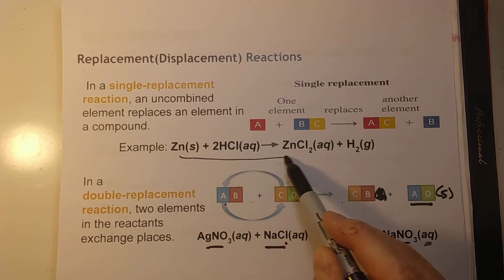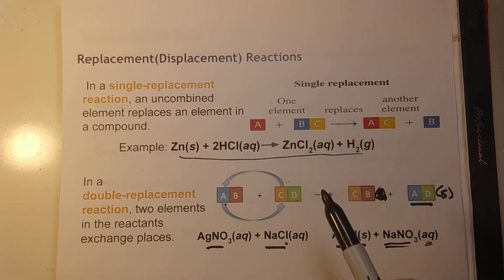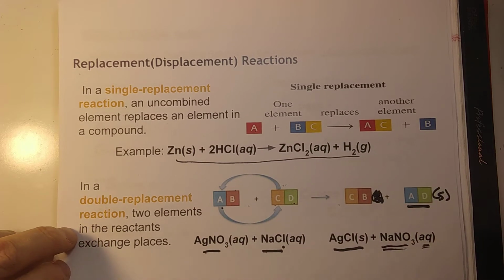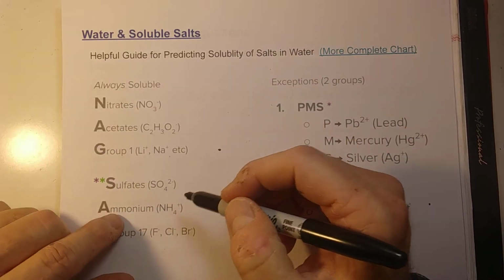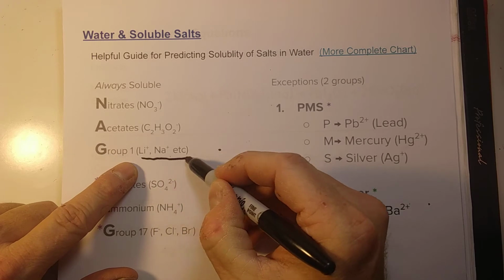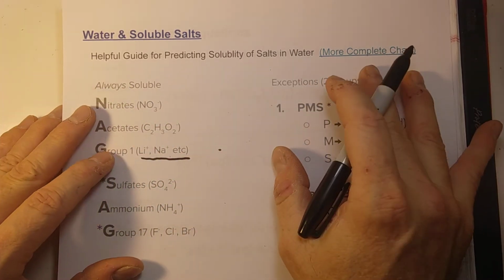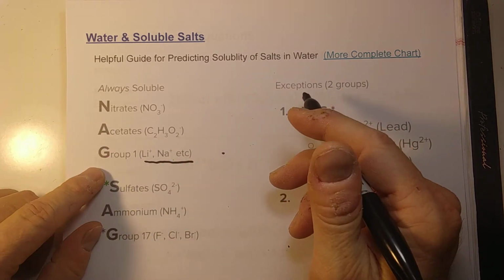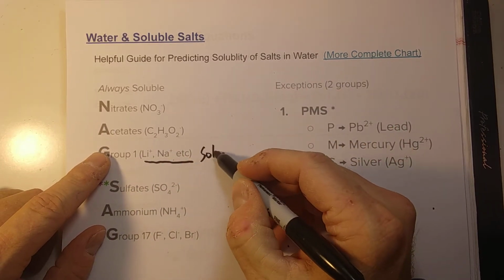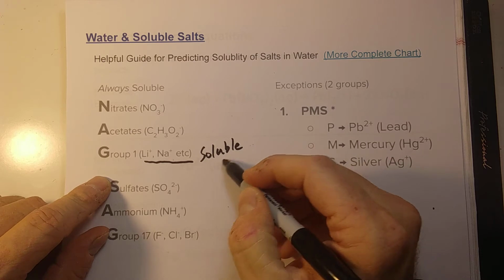We already talked about this example in the last slide, a single replacement reaction. You also call it single displacement. I mentioned that the group 1 metals are often soluble. Now there's just a few things I want my students to know regarding solubility. I want them to know that group 1 metals are often soluble. There's no real exceptions for that.